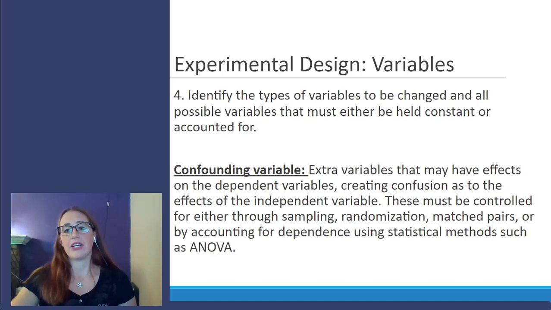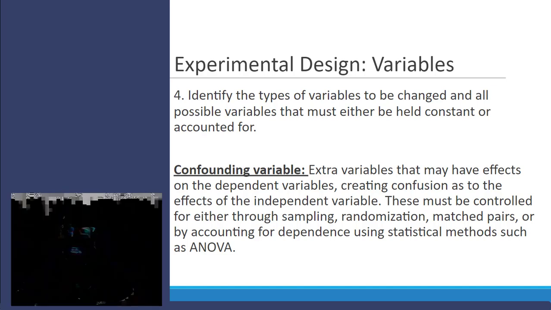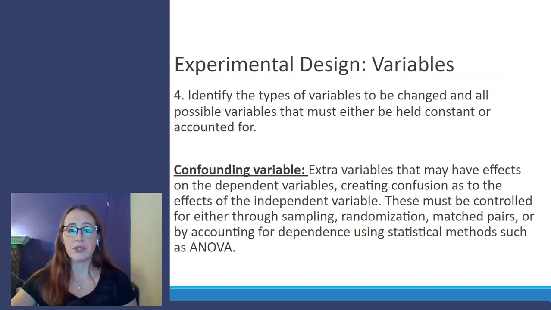We have a lot of variables to deal with in experimental design as well, and there are many ways of dealing with these. Generally, the goal is to change one variable and see the change in another. If we're doing a drug trial, for instance, we would want to give the drug and see the effect. However, we have to deal with a lot of issues. For instance, the placebo effect, where knowing you're taking a drug makes you get better even if the drug itself has no effect. This is where we bring in control groups to try and provide a way of eliminating as many confounding variables as possible.